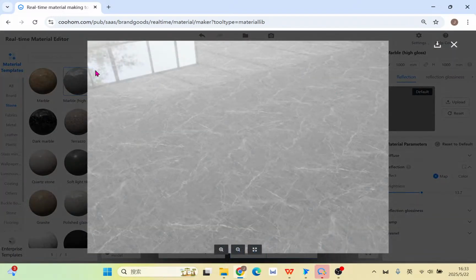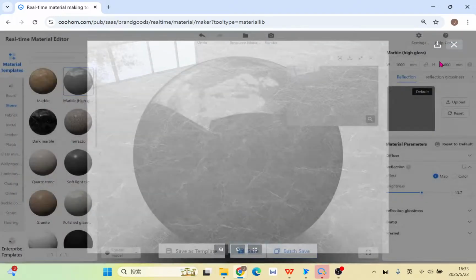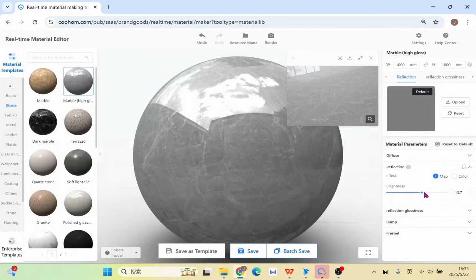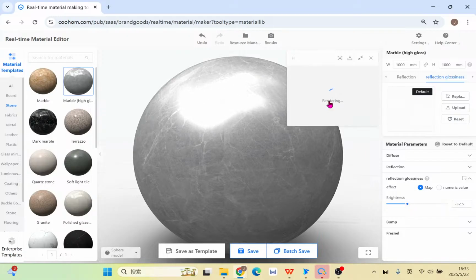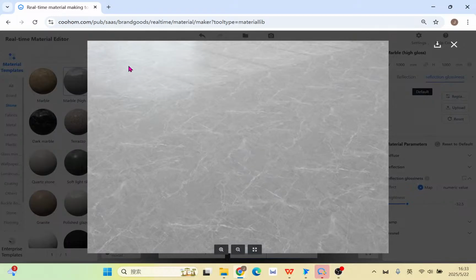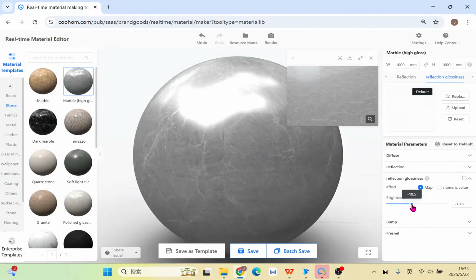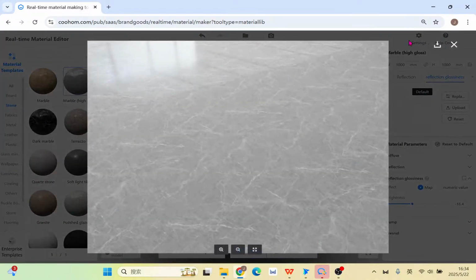Now it's really precise and clear on the reflection because I changed the brightness and also the glossiness. If I really want to make it matte, lower it, get a render, see the result. So you can control it accordingly.